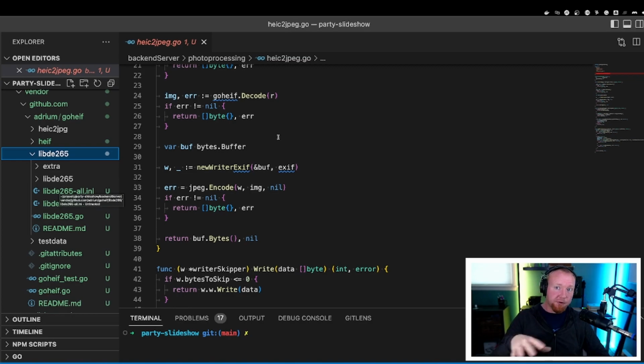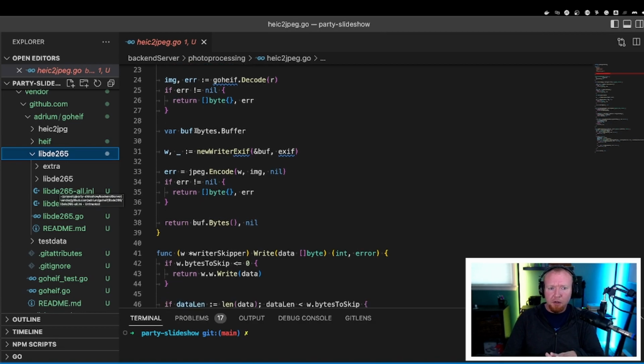Now, all the examples I found on the internet for this had to do with converting one file type to another file type, HEIC to JPEG, where you started with a file and ended with a file. I didn't want to do that. First off, I'm not starting with a file necessarily; I'm starting with post data. And two, I didn't want to write the file. I wanted to return it so that I could handle all the file writing universally, whether it was JPEG or HEIC, whatever you want to call it.